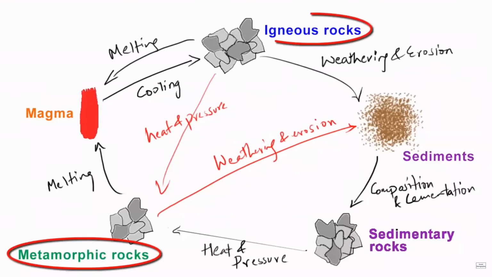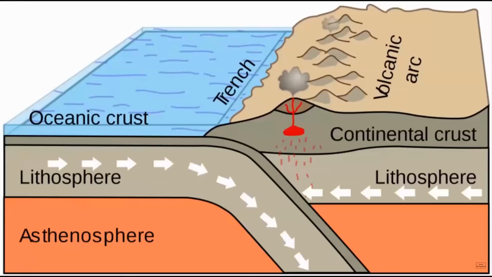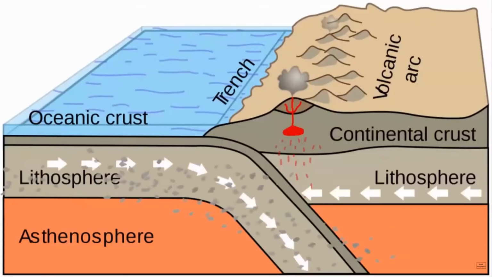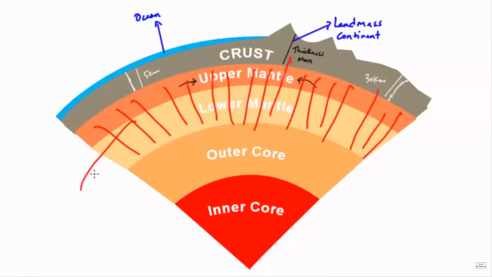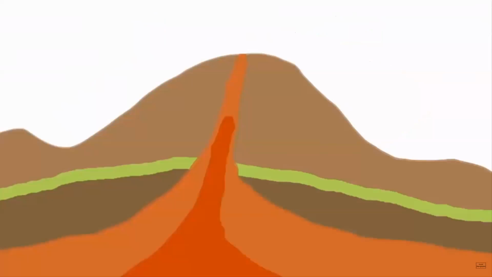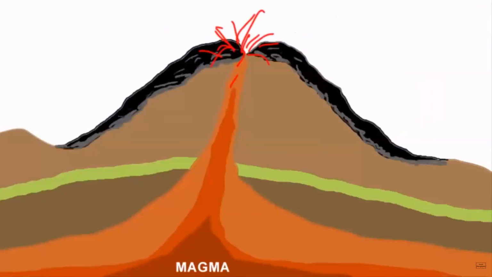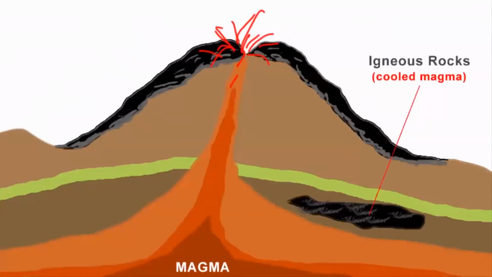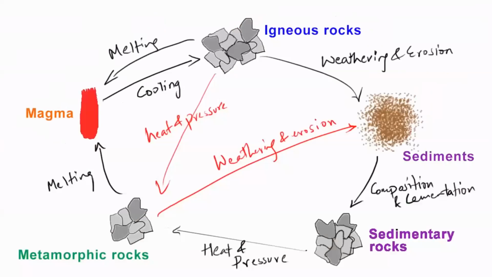Metamorphic and igneous rocks find their way into the mantle through subduction. It happens when two plates converge and then one plate goes under another. This way, all these metamorphic and igneous rocks find their way into the mantle. And we know mantle consists of molten rocks called magma. And again, magma comes out on the surface through volcanic activity. And that's how you find sources of igneous rocks. So this is the rock cycle. I hope you understood this illustration.